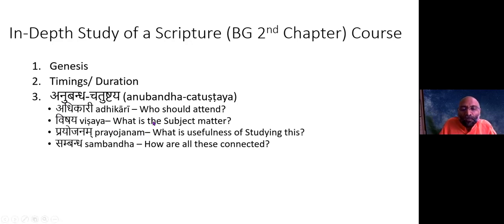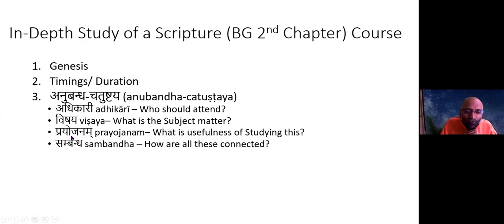So all of you who are interested in learning Bhagavad-Gita in detail, not just the translation, but to be able to understand the grammatical structure of the words to arrive at the meaning, that is the Adhikari. Then Vishaya, subject matter. What is the subject matter? We will go through each and every Gita verse in the second chapter, and for every verse we'll go to every word and see how that word is derived using Sanskrit grammar, and therefore arrive at the meaning. So that is the subject matter.